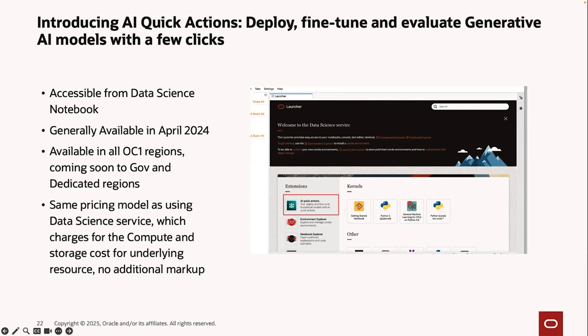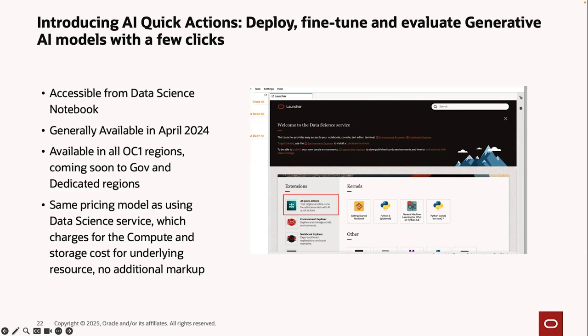But we recognize that there are a lot of companies that have business use cases. They want to leverage the power of some of these large language models, but they might not have the expertise to build a container, bring a machine learning model, and figure out all the things you need to do to deploy it and start using it in an application.